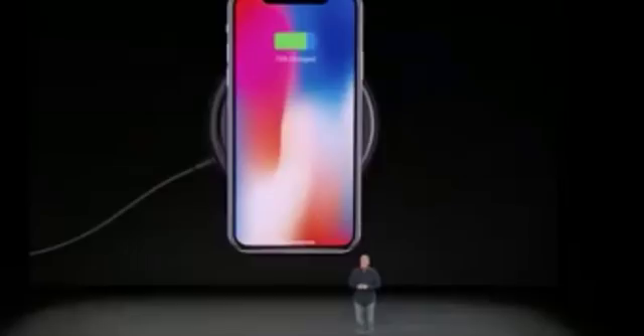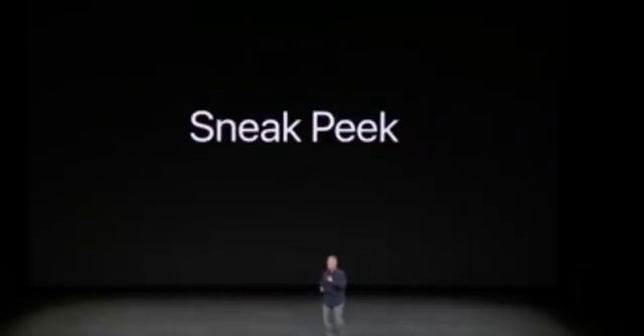There are a lot of great devices that are going to start to come to market, particularly because of iPhone 8 and iPhone 10. But we also think we can make the wireless charging experience even better — our team wants to create something all of us are going to want to use, and it might actually help move the entire industry forward. So we're going to give you a sneak peek of this idea right now.